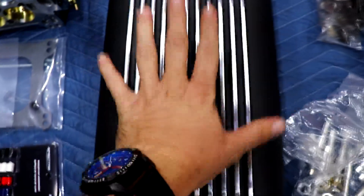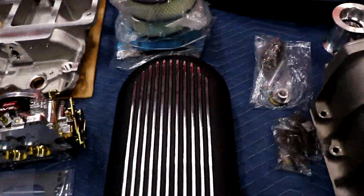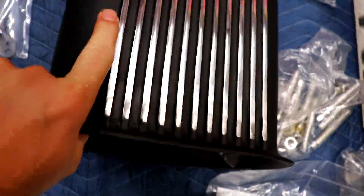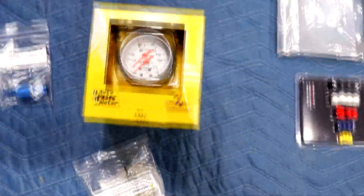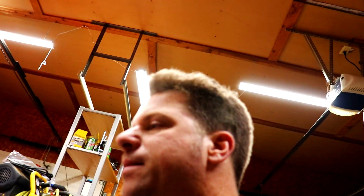For air delivery, I've got this Hillborne scoop, which is pretty cool — bought it off Amazon and it was cost effective. It looks put together well and comes with all the mounting hardware and filters. Then I have a boost gauge, and I also got an ATI super damper. However, it's going on a cast stock crank — it's cut for two keyways, but I'm only going to be using one on this engine.